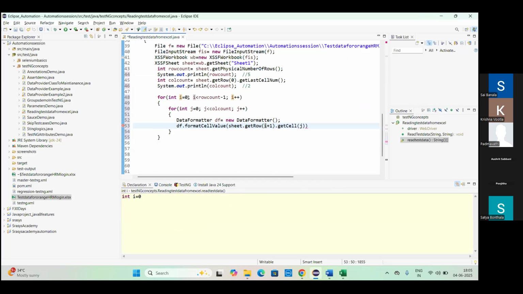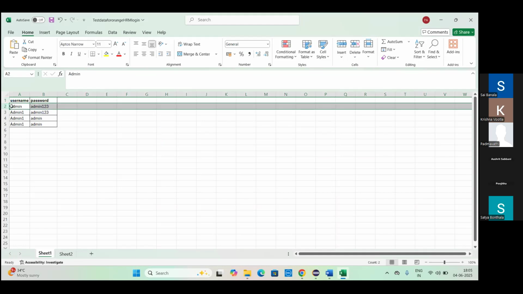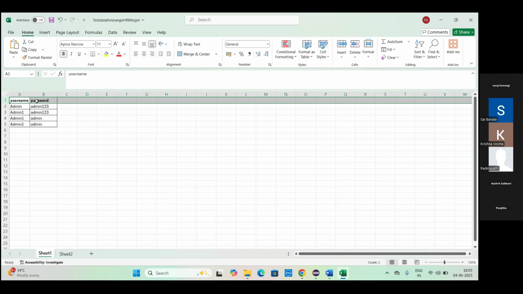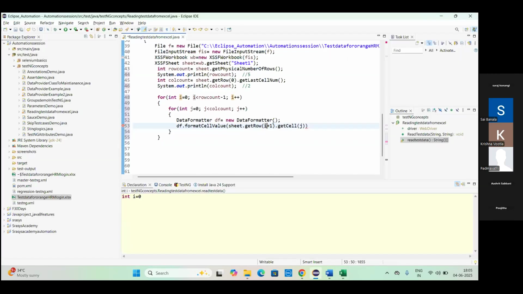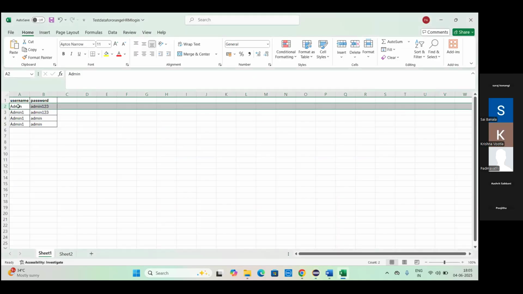My i value is 0 initially, but I want to get the data from i plus 1, leaving this one because it is the heading. So 0 plus 1 is 1, and my row starts from here.